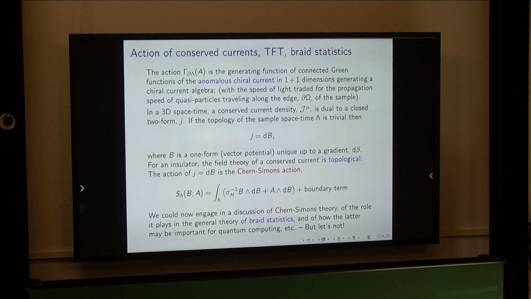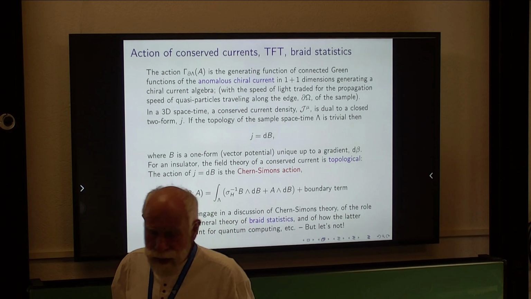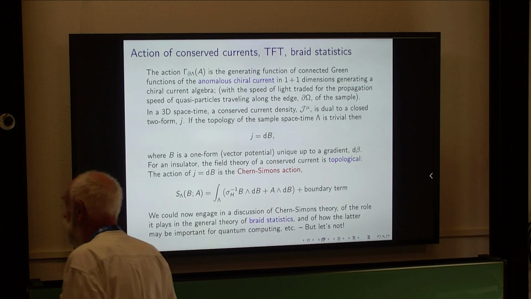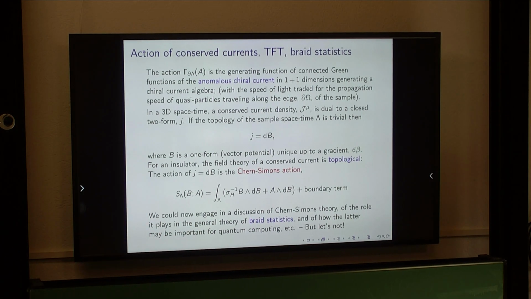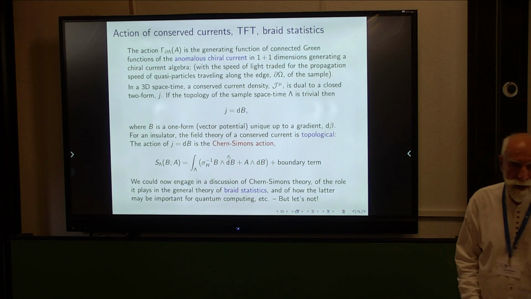Very much like in the talk of... yes? If I may use my one question. No, not everybody has one question. I mean, otherwise we'll never... So this mapping from the current to B is not really local, so why would the action be local in B? What do you mean it's not local? If you change the current in one point, B will change not just in one point. Yeah, that's of course not a local field. That's correct, but you see, dB is local. Okay. dB, yes, okay.